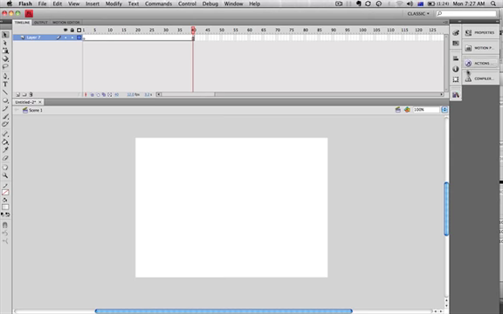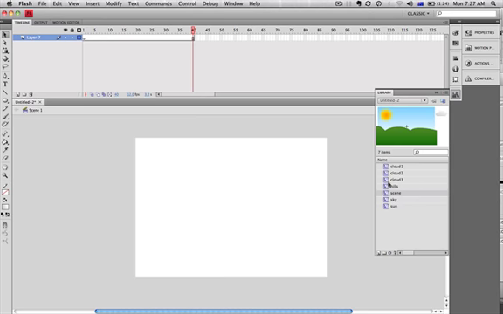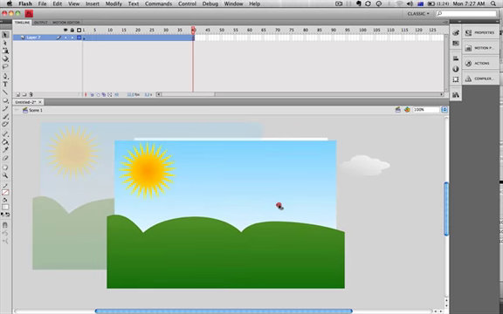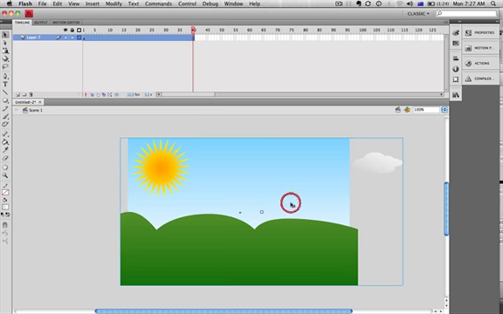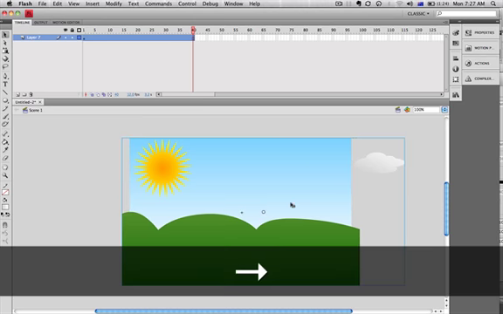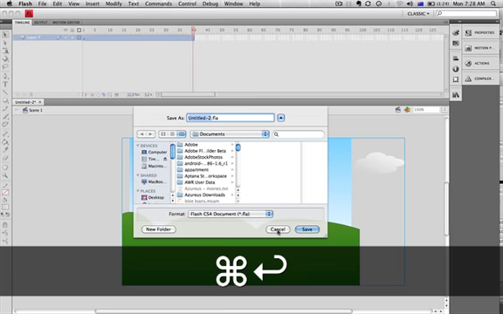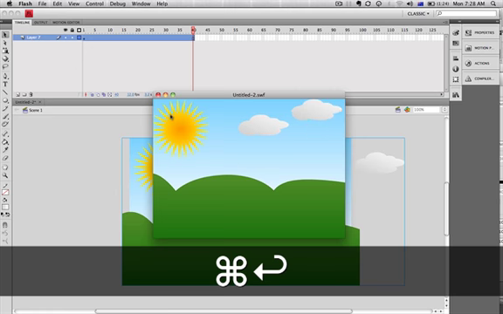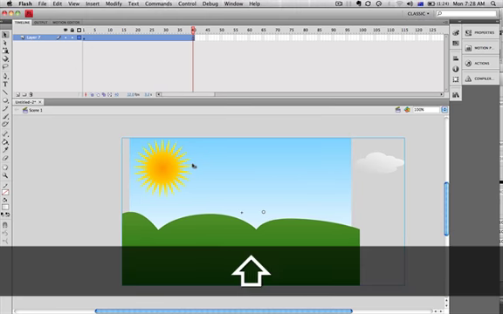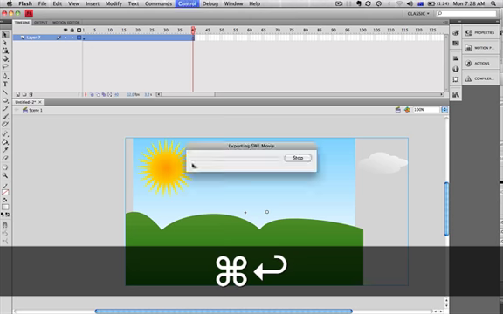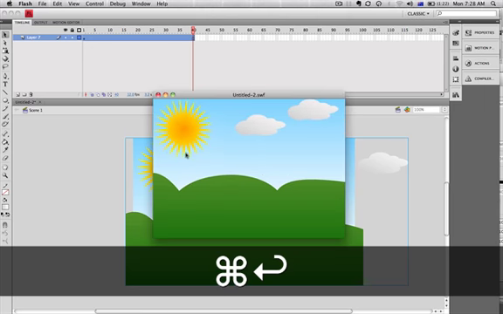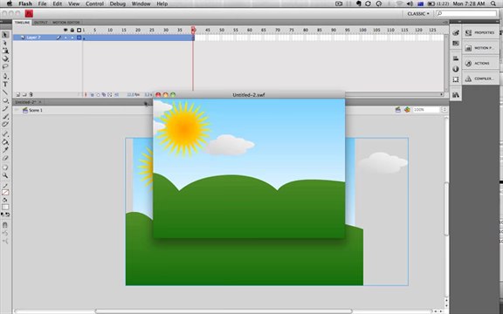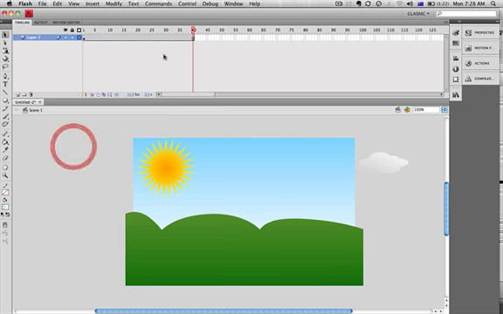And if I go into my library, I'll see that I've got a new movie clip called Scene, and I can drag that onto the stage. This allows me to position things. Control Enter. So it's easier if I want to adjust where I'd like to move some. If I want to adjust my scene or move my scene around. Because I've got it now all in one big movie clip, it's easier to manipulate and move around.